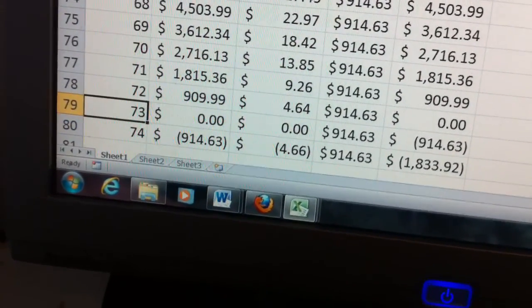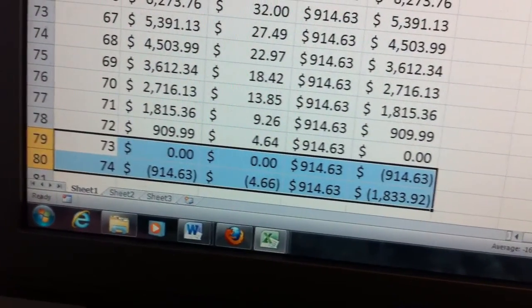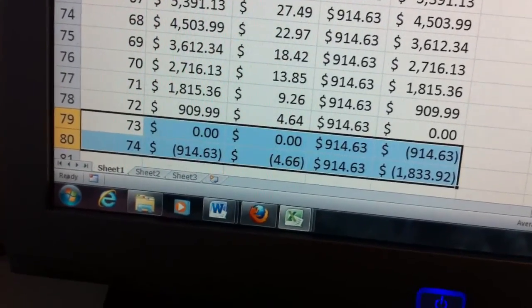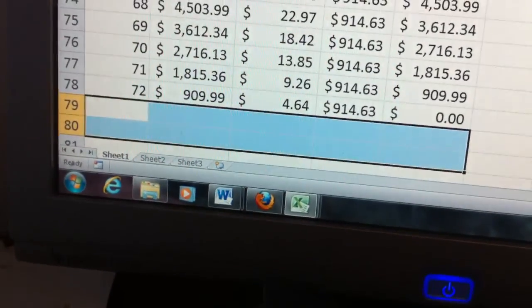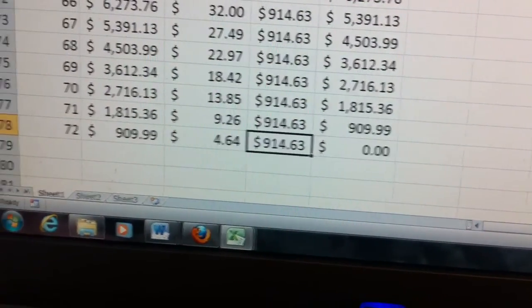So again, I'm going to hit the shift key, hit my down arrow, hit my right arrow. I still have the shift key down, and then I let up. Once I have it highlighted, I let up off the keyboard, and now I can just hit the delete key. And I've got it down. You can see that the ending balance is exactly right at 0.